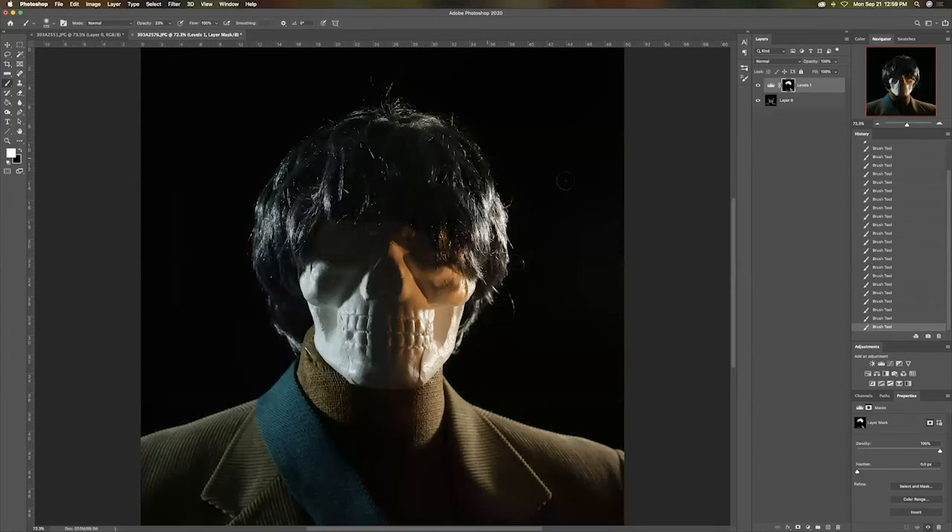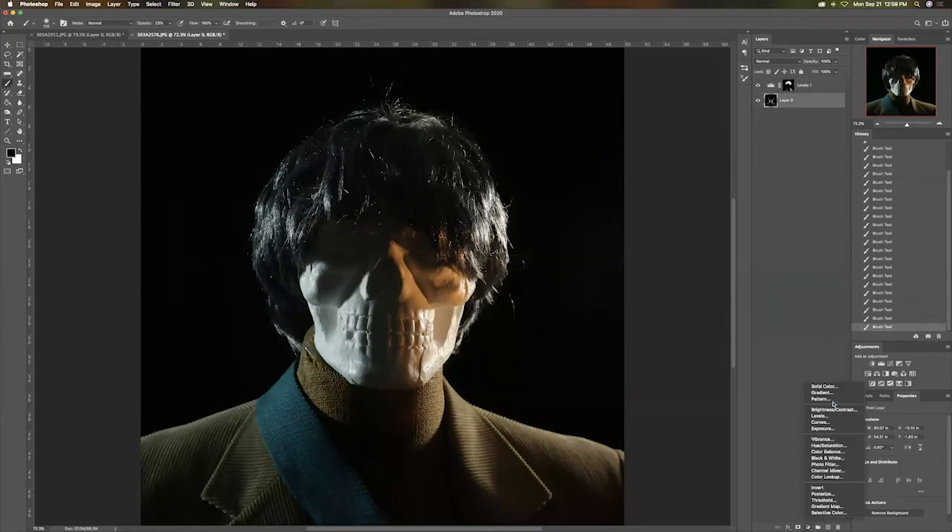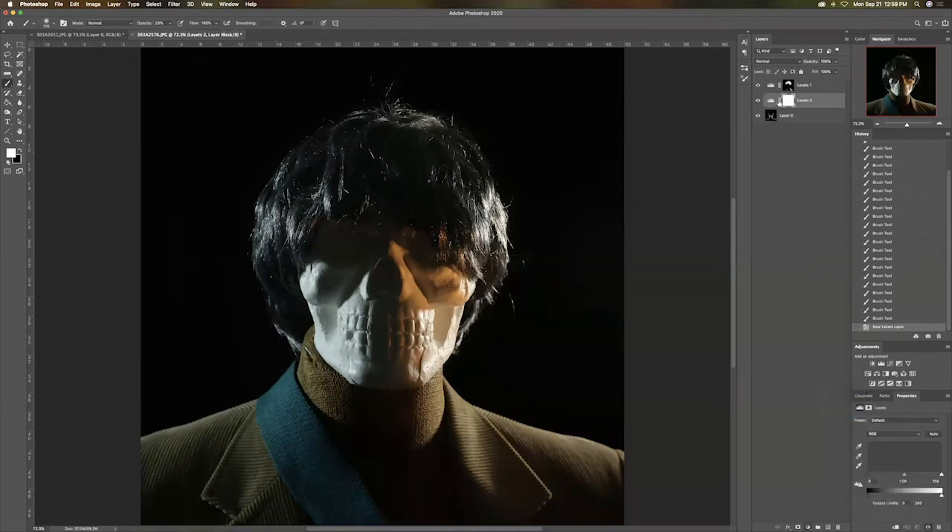There's a slight blue tone from the blue light that I don't like, so I'm going to tone that down. There are a million ways to do that; I'll use Levels and go to the individual color channels. I think it's a greenish blue — I add a little magenta, a little red to push it away. I bring it in on the suit and face using a layer mask, painting away where it's too red, and finish up with a minor color correction on that flare area.